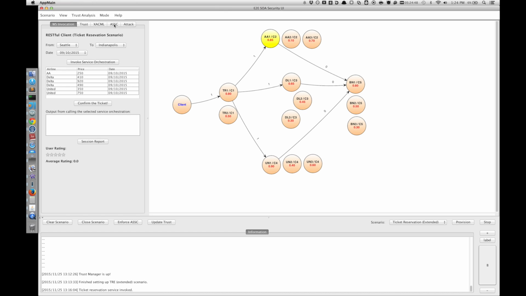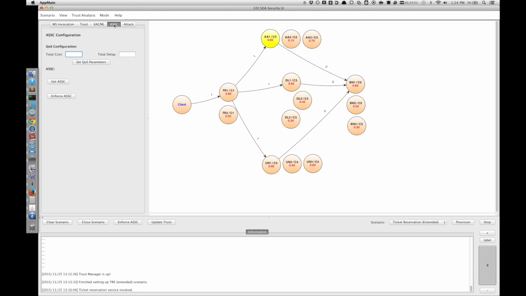For example, in this demo, we considered two main constraints. One of them is the cost, and the other is delay. Cost means we associated one cost or value with every service. And the second parameter is delay, or how much is the execution time, or delay of calling a single service.